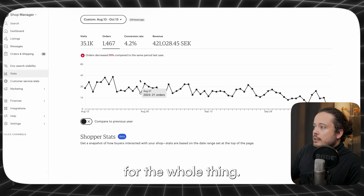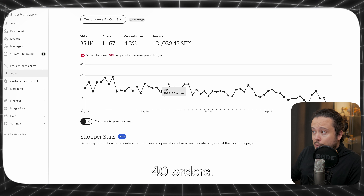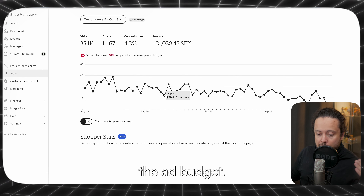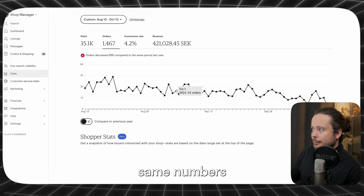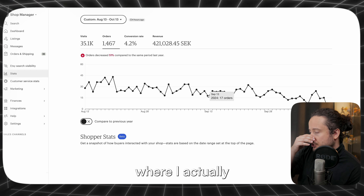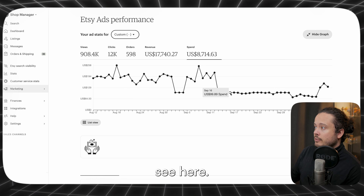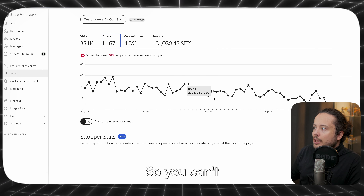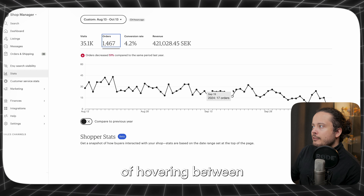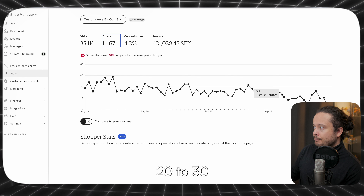You can see here the order page for the whole thing. In August, on the low end I did around 20 orders, but usually around 30 to 40 orders — that was the general amount per day. I started dabbling with lowering the ad budget and it didn't really affect it from the start — I had about the same numbers. Then at September 13th, where I actually cut my ad budget to $100 a day, you can see for the first week I'm hovering between 20 to 30 orders instead of 30 to 40, and at the low end like 18, until we hit October 1st.